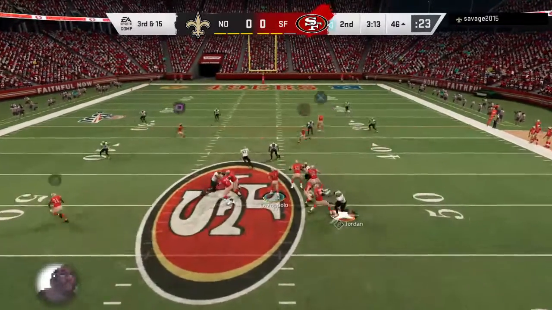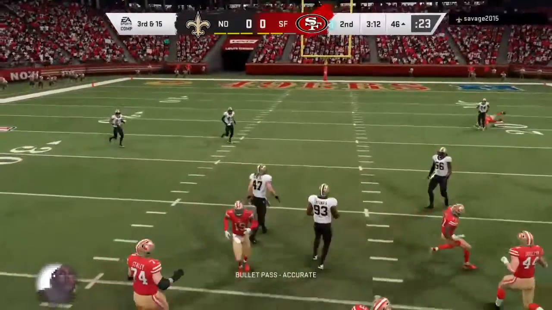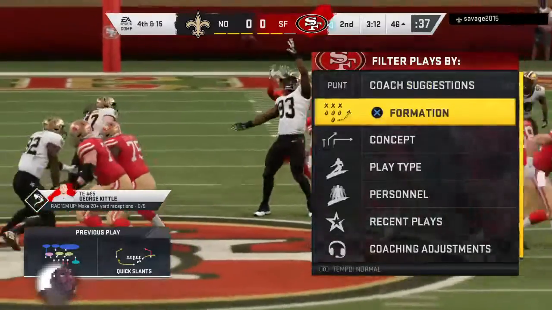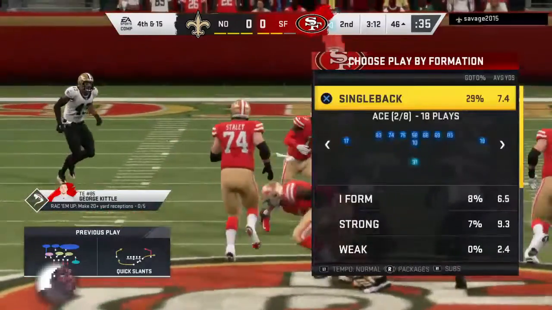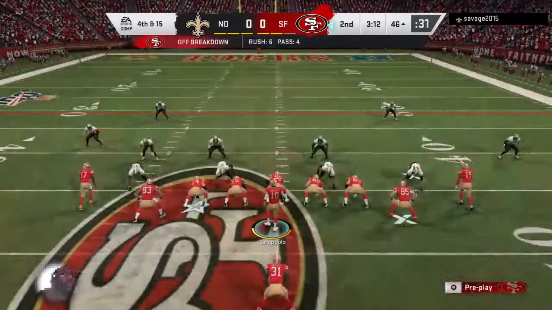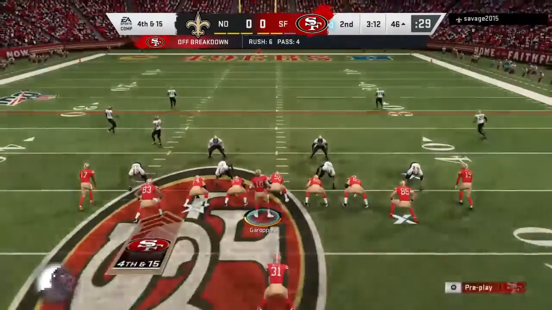On 3rd and long, it's Garoppolo. Incomplete. He had his hands on it but couldn't pick it. But it's now 4th down. Not only was the call spot on, how about the execution of that defense right there? The zone was absolutely locked up tight.